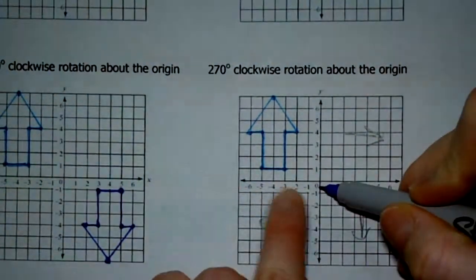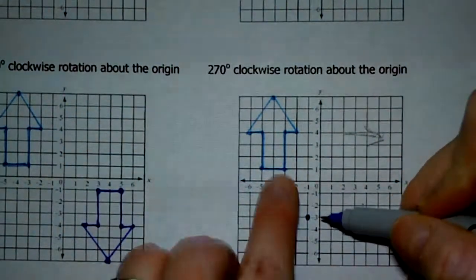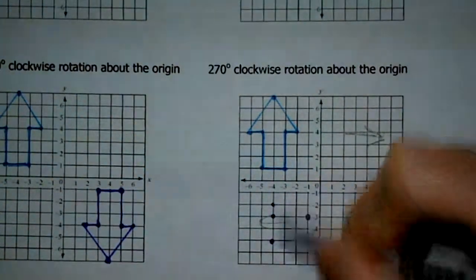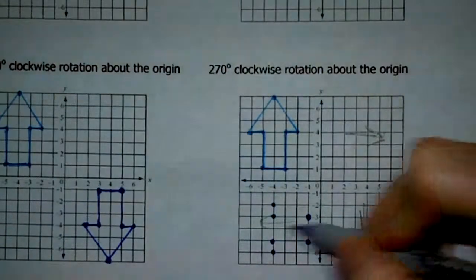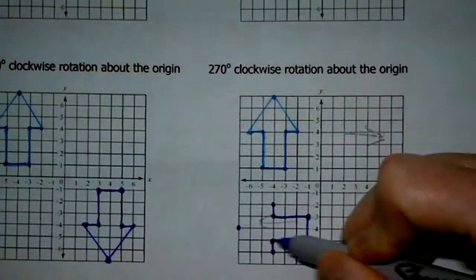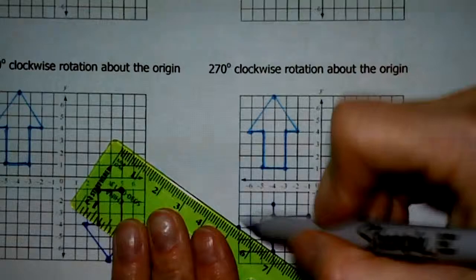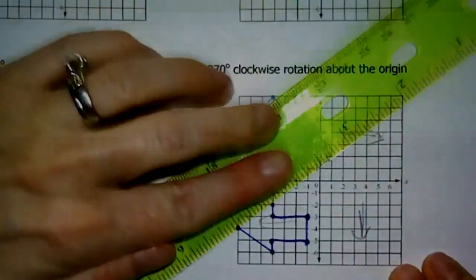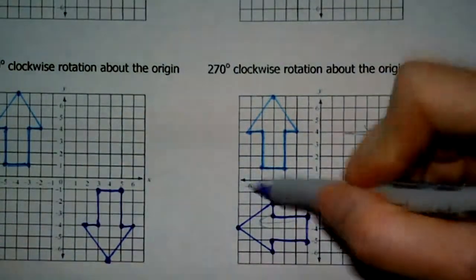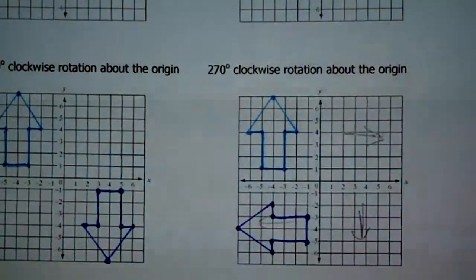So again, to get here, I went over 3 and up 1, so I'm going to go over 3 and up 1 again. And I know that one's 2 away, and these are 3 up from it, and the little other pieces were 1 away, and the tip was right in the center. So we can go ahead and connect those pieces. Hopefully one of the ways that I have shown you has clicked. I know my best way for my personal best is to actually use a cutout of the shape to visualize it. It also helps to just pick one focal point, one axis as you move around.